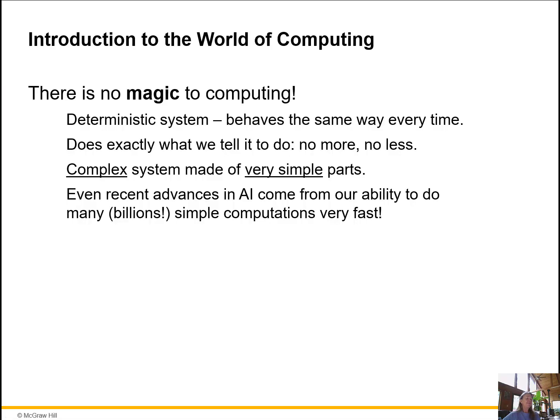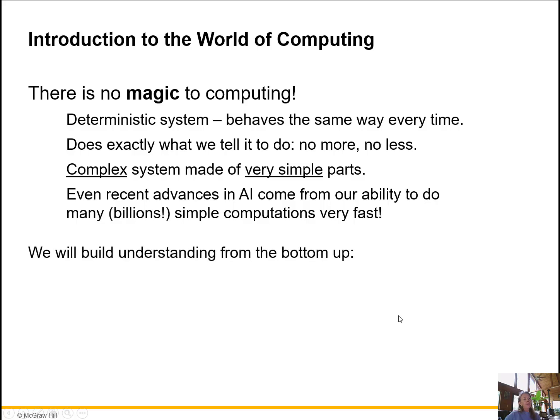Now, this idea of computing is that there's no magic to it. You just have to think of everything, single step, and think about it in a methodical way, and it has to be very procedural. So you give the computer the step-by-step instruction on what you want it to do, and then it's going to do that same thing every time. It doesn't make a decision to do something else unless you ask it, hey, if this, then this, and then it makes a determination. But it will work it that way every single time.